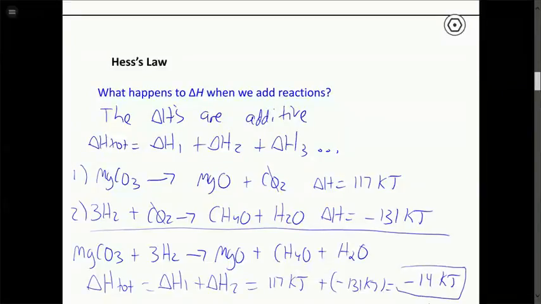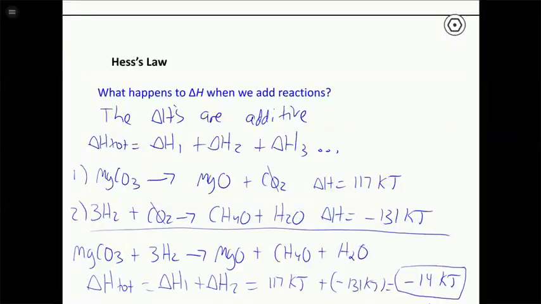Alright, so Hess's law of summation, or Hess's law as we just call it more simply, allows us to combine two chemical reactions and calculate the delta H for the combined reaction based on the delta H's for the two reactions that we initially were combining. So the trick to this is we're not always going to give you the reactions in the correct form or the correct order. So here I gave you MgCO3 going to MgO plus CO2, and then the second reaction had exactly 1 mole of CO2 on the reactant side. The intermediates canceled out, and we got the combined reaction.